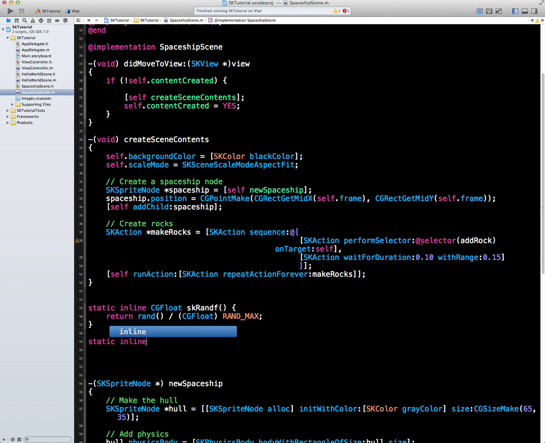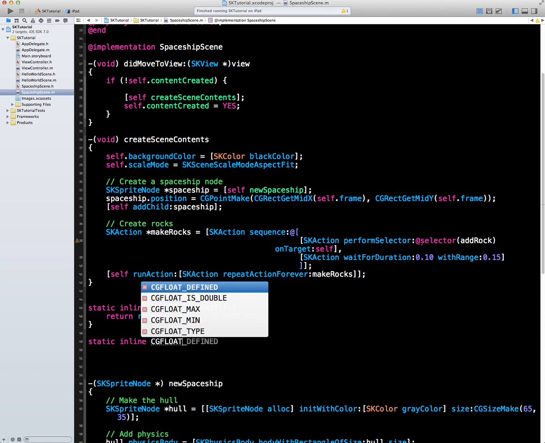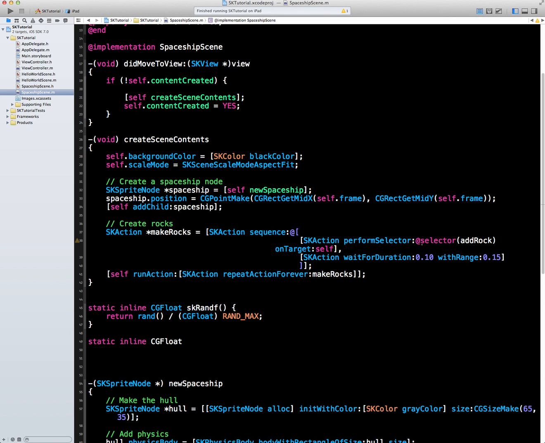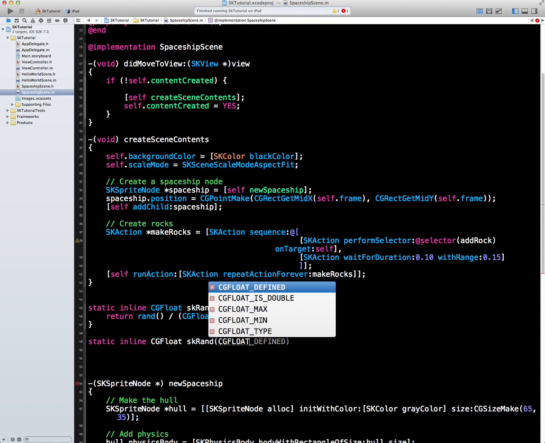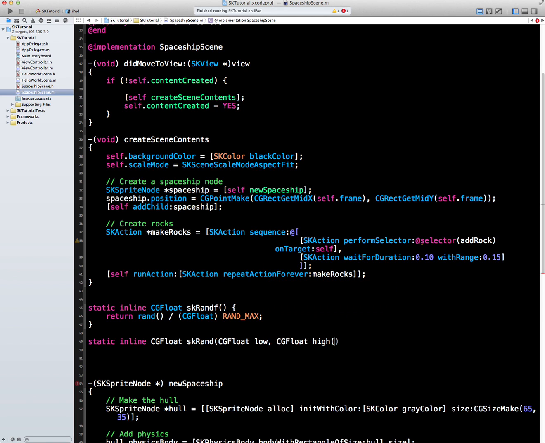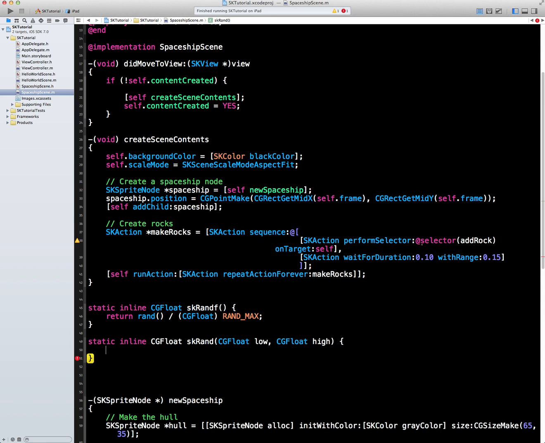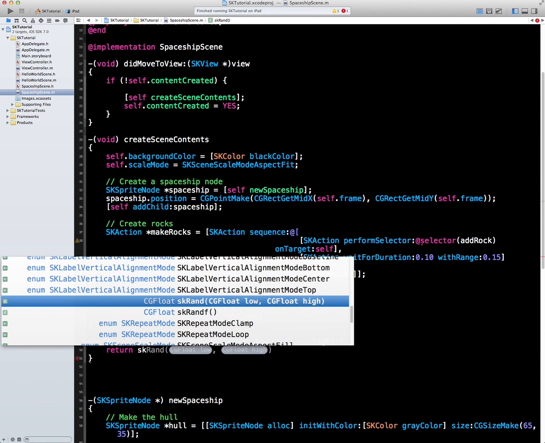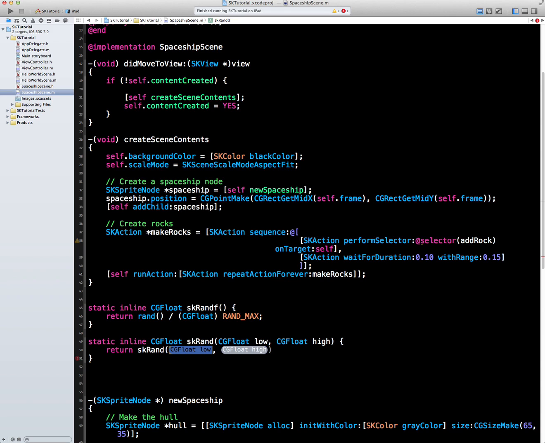And we made another static inline function, CGFloat skRand CGFloat low CGFloat high, and return skRandF, and it's going to be empty. So we're using the other function that we just made above.